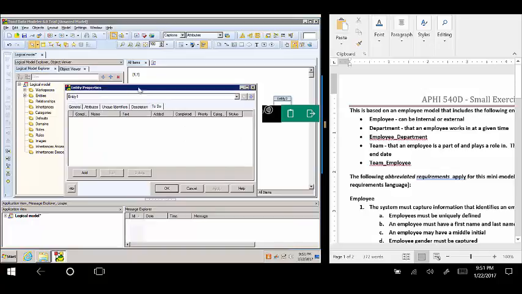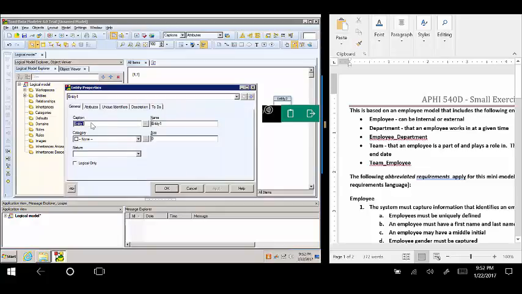When I open this, I see tabs. I go to my General tab first. There's a caption and a name. This corresponds to the caption or the name that you show here. Captions are typically what you use in a logical model, and name is what you use in a physical. If it's a simple word, it may be the same. If it's more complex, it may be slightly different. I can indicate categories and I can indicate size. Categories are what give you your different colors.